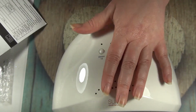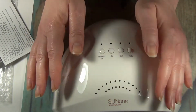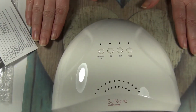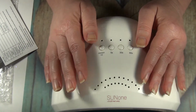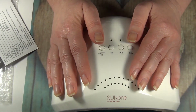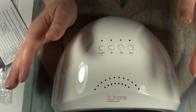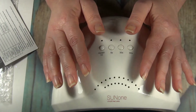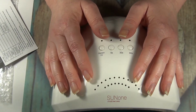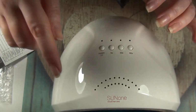What I'm going to go ahead and do is plug it in, and then I'm going to bring out some of the gel polishes that I have. Like I said, I don't have any harder gel, so I won't be doing nail extensions or anything like that. Maybe sometime in the future I'll get into something like that. I've never worn that myself, but it might be interesting just to see how it works. But I will bring out some of my gel polishes and see how it cures different types of products. So let me set it up.